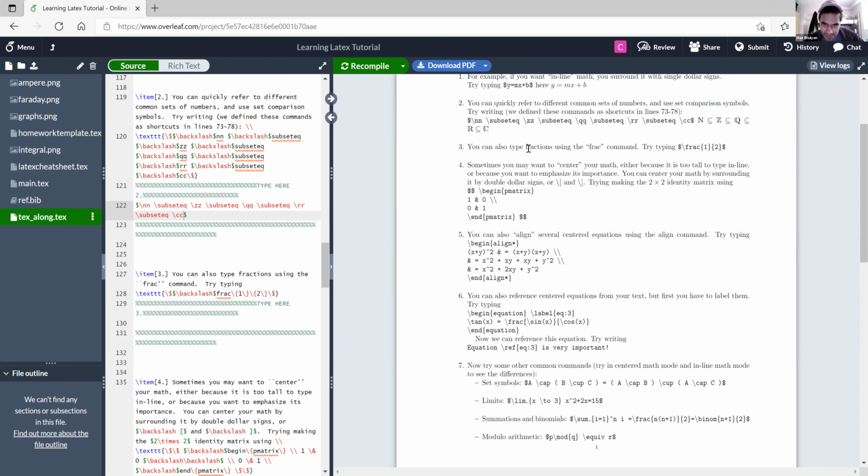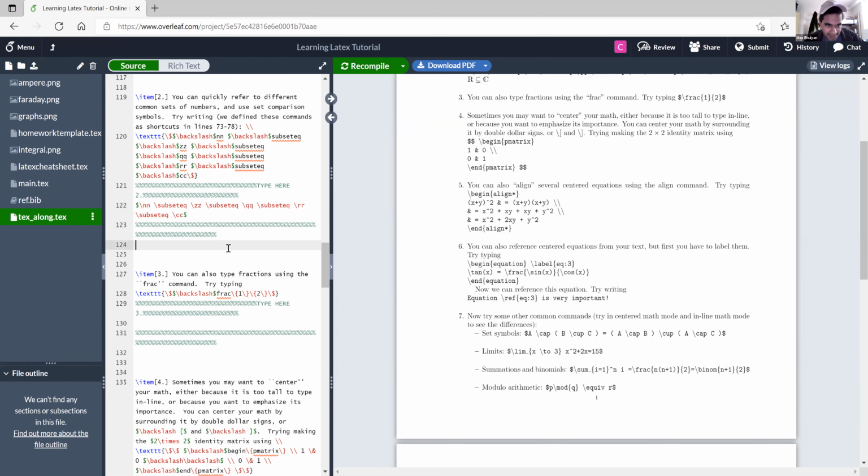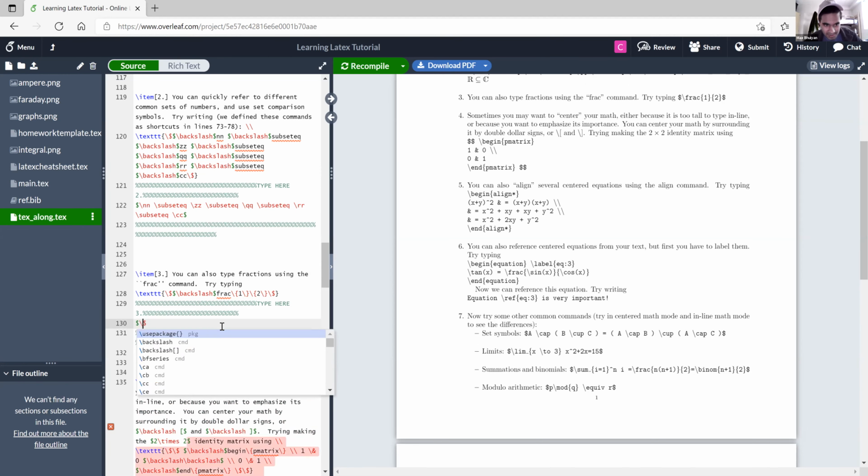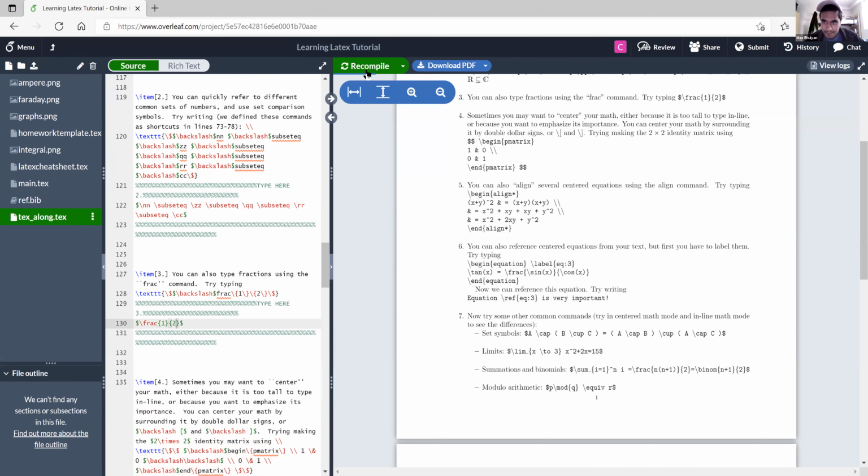Moving on to number 3, you can also type fractions using the \frac command with just two sets of braces in front. So you'll use \frac, braces, and then let's try to write out 1/2. So right here, this is written out as a fraction, 1/2.